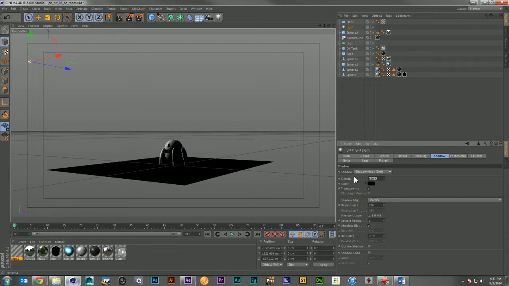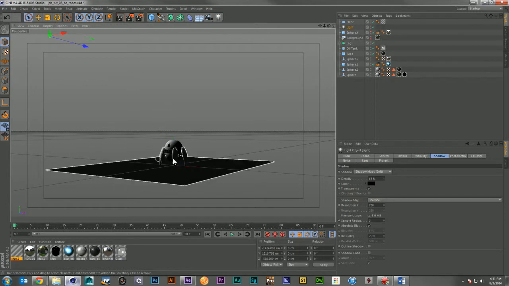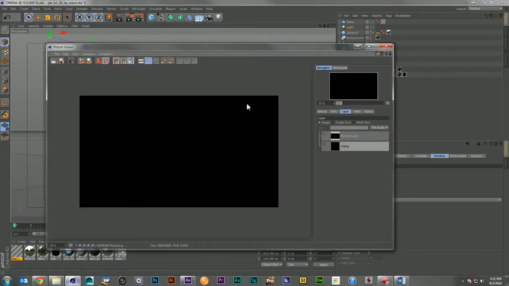And let's take this density down to something like 15%. And move this up and over a little bit, just so it's a little more underneath him. Let's go ahead and render that guy, and we'll come back just as soon as that's rendered, and we'll pop back over to After Effects.